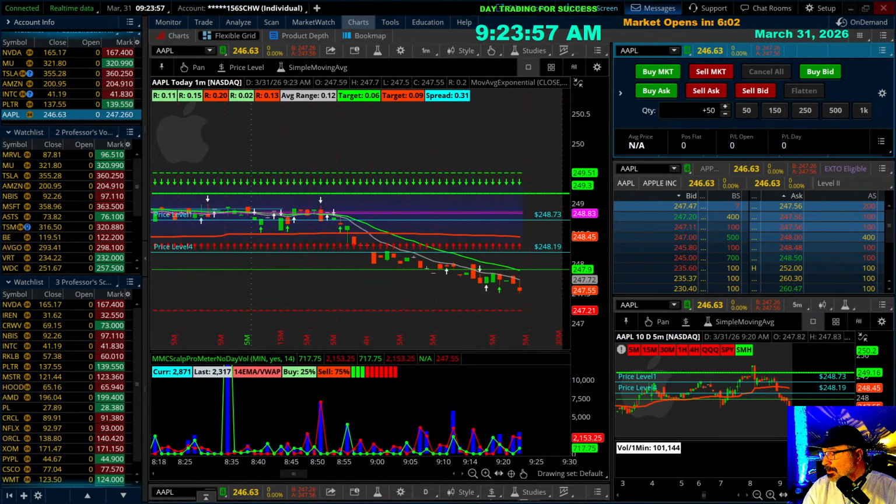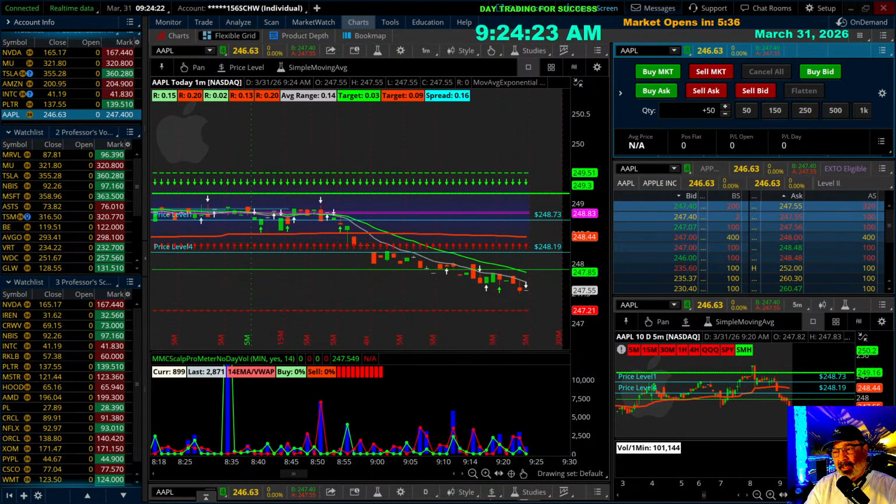SPY's neutral, QQQ is neutral, NVIDIA neutral, Apple a weak lean short, Tesla short biased, AMD neutral, MU neutral. I already did a pre-market swing on MU and made a few bucks, which was good. Palantir, neutral. Now, next month, this is the last day of the month, I will be talking about taking some swings with you guys on another account, as well as trading the way I normally trade live.